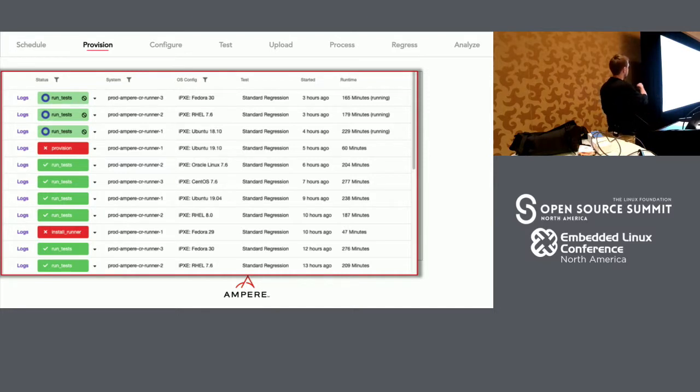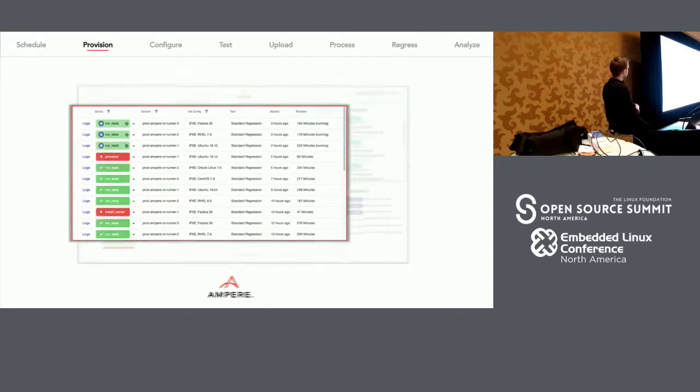One, there are some red boxes here. So we have some failure points before we actually get test results, and this can give us some valuable information about the system. On the top, in the red box here, the provision actually failed. We have found early firmware builds can break a bare metal installation process. That's a problem, but we can catch that before it goes out the door. So this type of automation is not just about the results that you get out of it. Sometimes just by building and maintaining the infrastructure, you can find problems with your hardware, or problems with your software stack, and then it gives you a place to go debug them. So the stability of this process is almost as important as the results we get out of it.